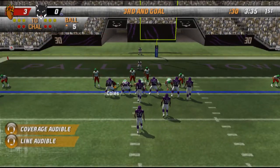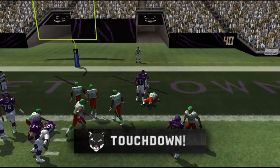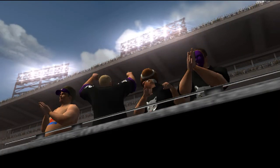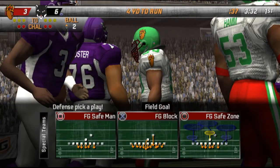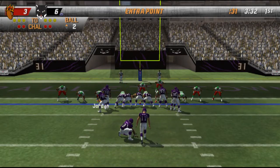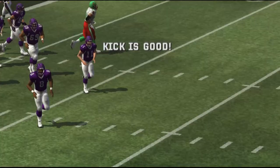The visiting team now crams the line of scrimmage with defenders looking to keep them out of the end zone. And he's in for the score. So they designed that one for the quarterback, and he finds his way to the end zone. Hayden comes in for the extra point. The point after is good.